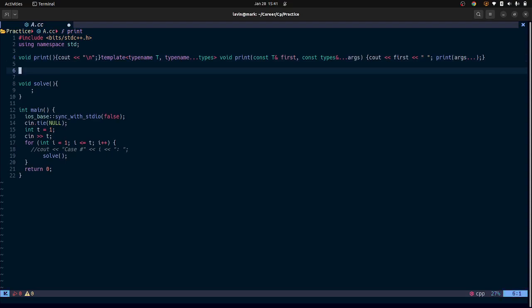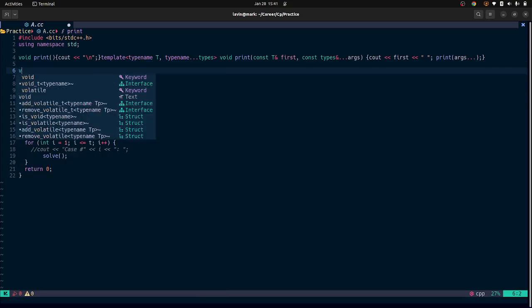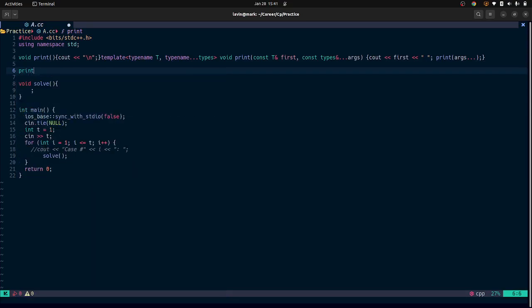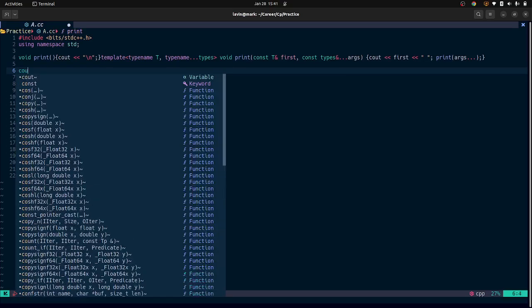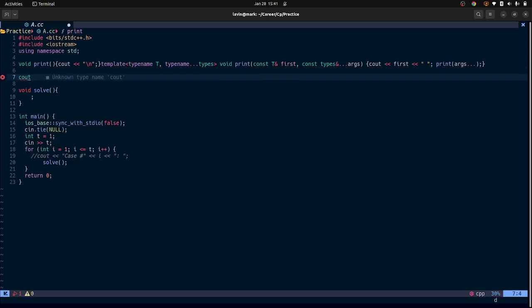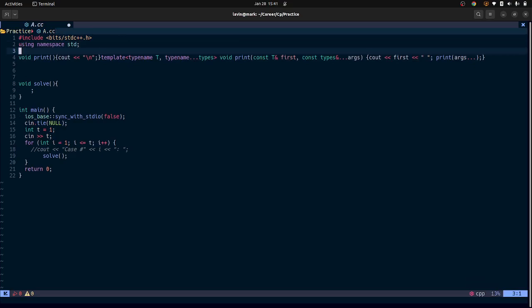And here you can see some code completion, like void and all of my print functions. If I type cout, it gives the cout snippet, and I just quit. And you can save so many custom snippets, just like mine.